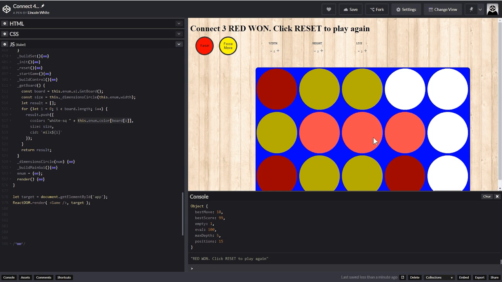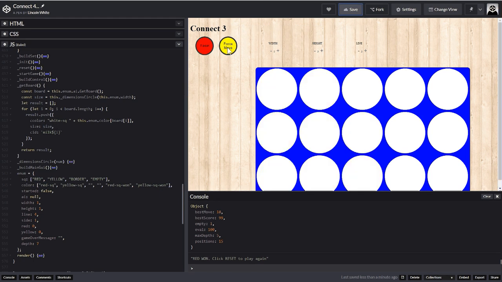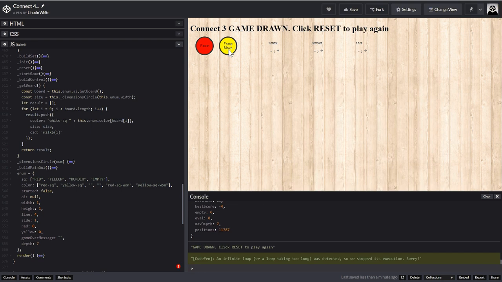So can you see? Now let's try it with yellow. We just have to set the side to make yellow go first. And then yellow can win for a change. What happened here is it's a bug with this system. Let me just refresh it.